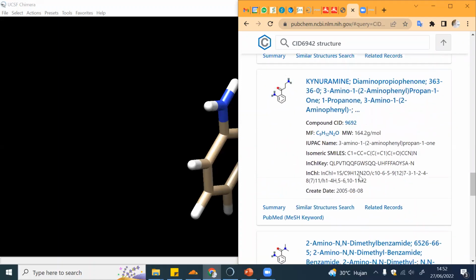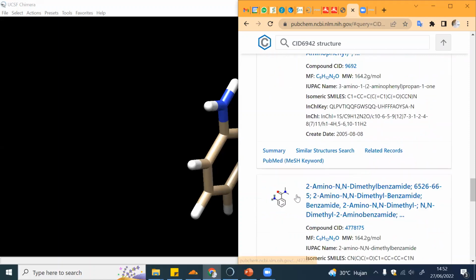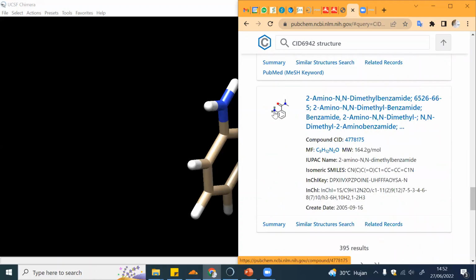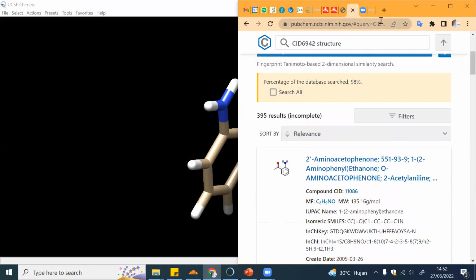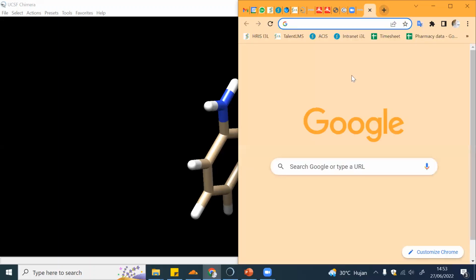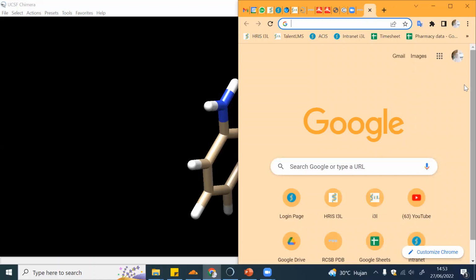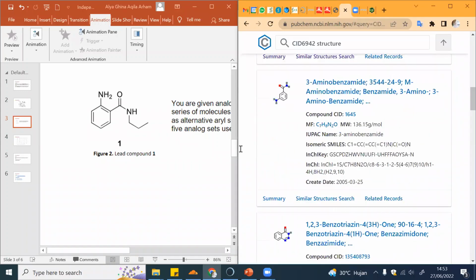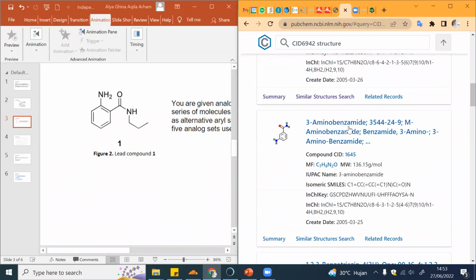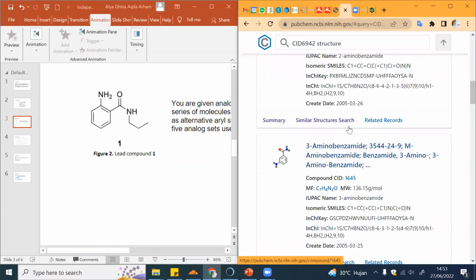By looking at this, it seems you don't have the same structure in PubChem. If you have it, then you can just search, but because you don't have it, you need to draw it. Previously we tried to find the same structure in PubChem as our lead compound, but we don't have the exact structure.